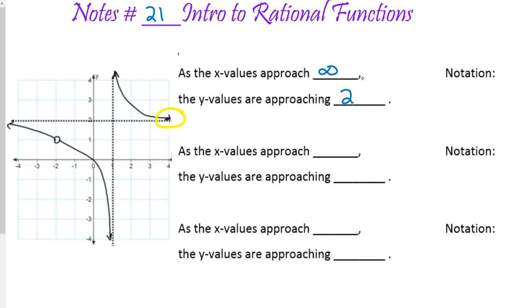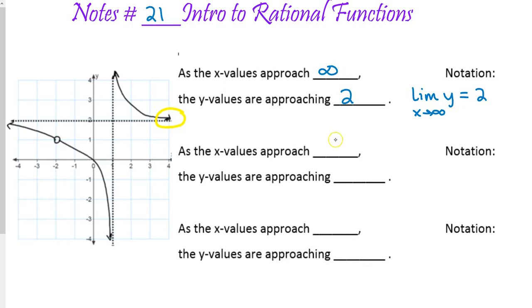Now, for limits, there's a special notation, so it will look like this. You use an abbreviation, LIM, and then under it you say what x is doing. X is approaching infinity. And then next to limit you say y, so it's the limit of y as x approaches infinity. And that will equal whatever y is getting close to. So y doesn't have to actually equal 2, it just has to get close to that number.